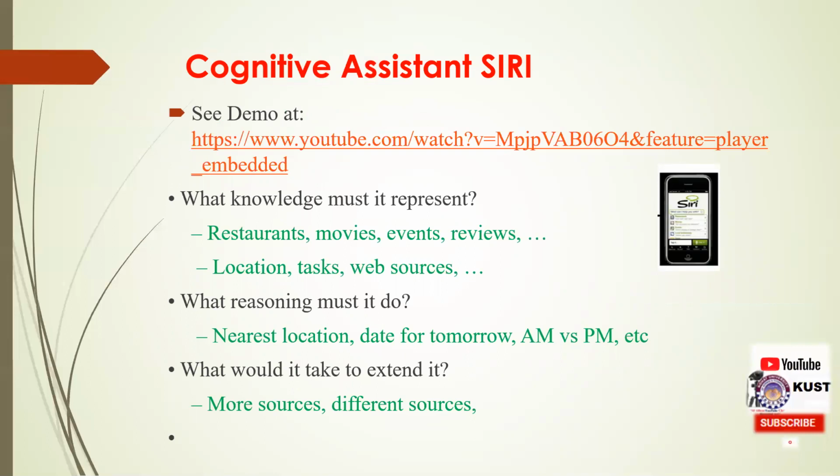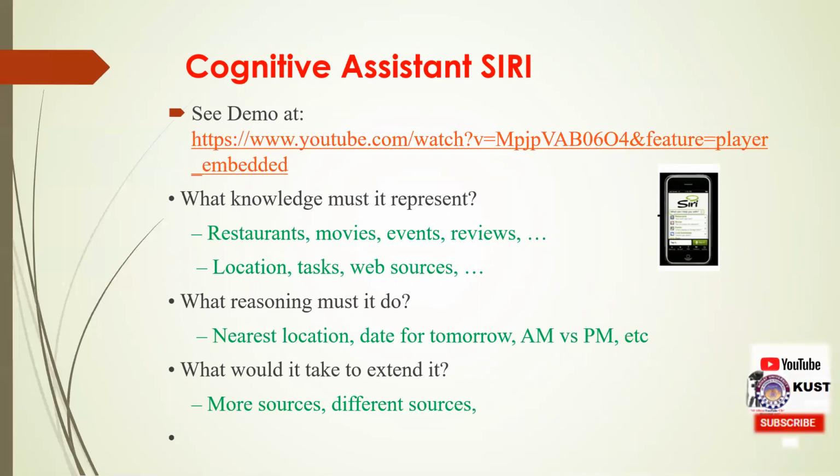Siri. The students are suggested to see the demo at the following link. Siri is Apple's voice controlled, or you can say intelligent personal assistant.